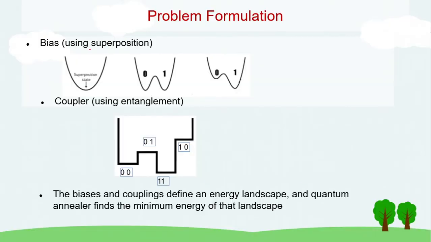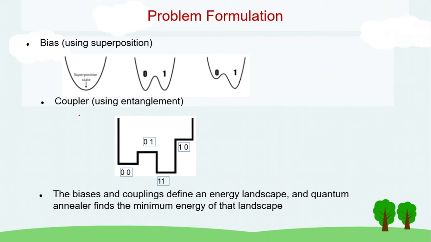So we have seen in the previous slide bias and couplers. This is how you program it. So what is bias? Bias is trying to force the qubit to take something. You excite the qubit to a superposition state. Afterwards, you add a bias such that it will settle down at 0 or 1. From the 0 and 1 superposition state, it will go to either 0 or 1. And if you tweak the bias, you can make the qubit take the state of 1.